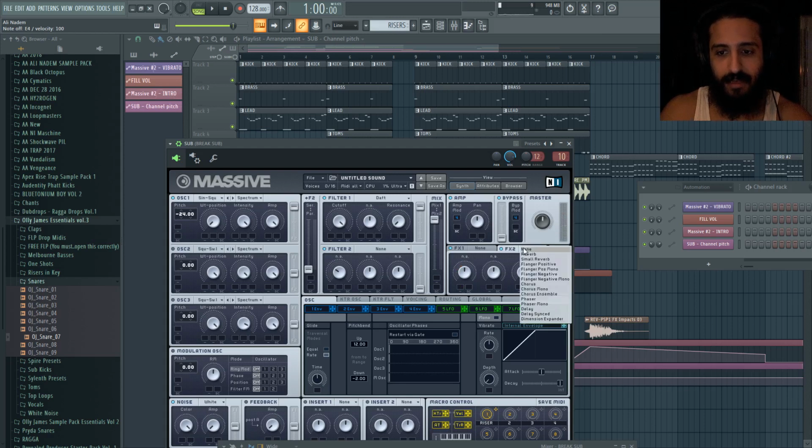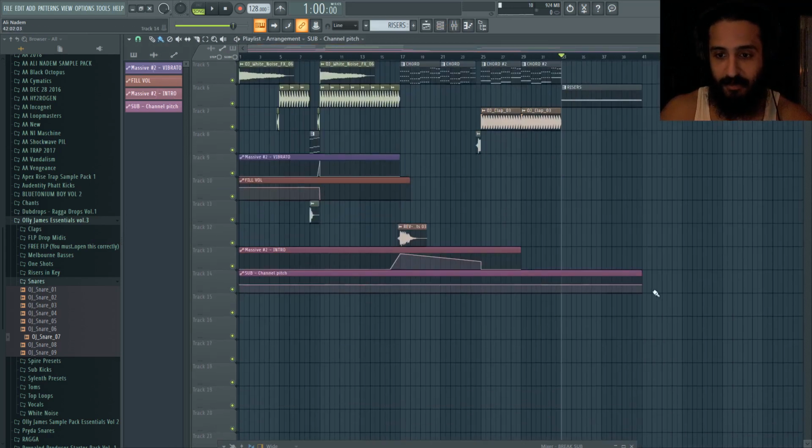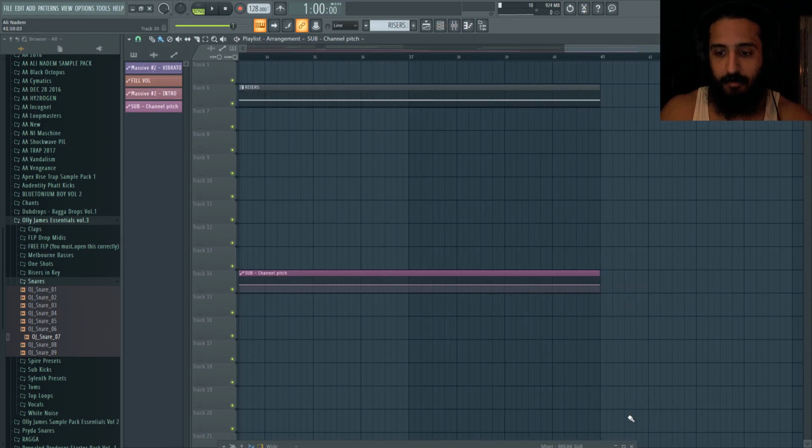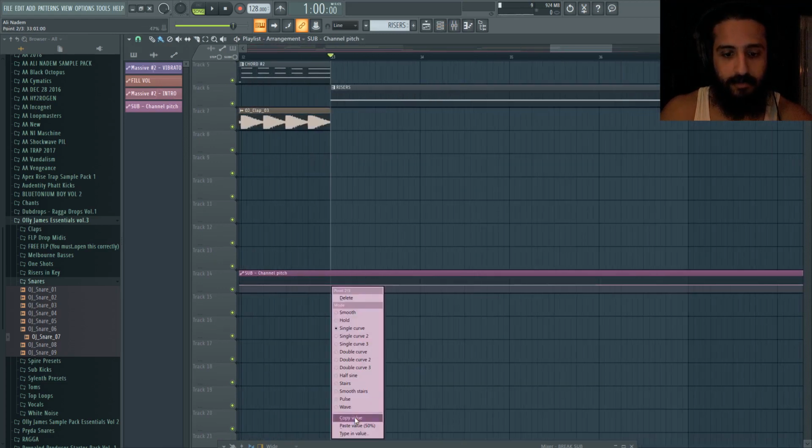Just a bit more after that, because I want to add some reverb too, even though that sounds crazy, because I want the riser to introduce some reverb. I know it sounds insane, like putting reverb on a sub bass, but it might just work. So I'm going to hit copy value, go right there, give it a paste.